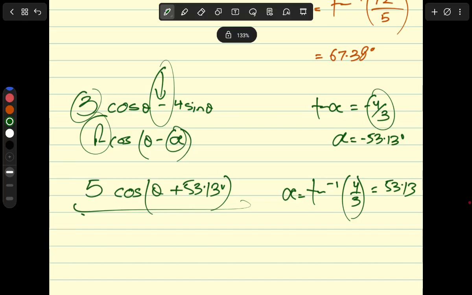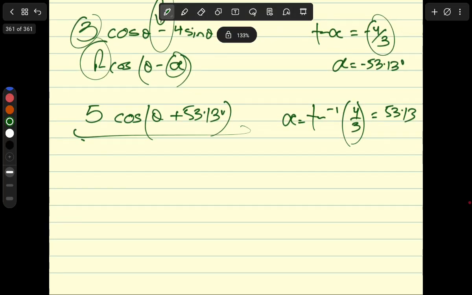Okay. Now, I've marked enough Cambridge style questions to notice a pattern. Students rarely lose marks calculating the R, which is the resultant. They lose marks because they rush the signs: positive, negative, cosine, sine, plus alpha, minus alpha. Take 10 extra seconds, expand mentally, check the coefficients. That habit is worth far more than memorizing another shortcut.